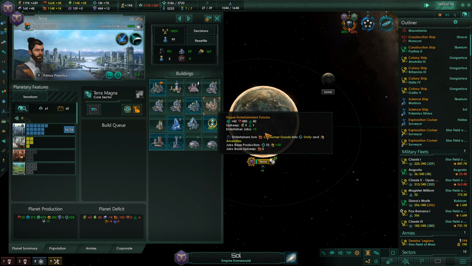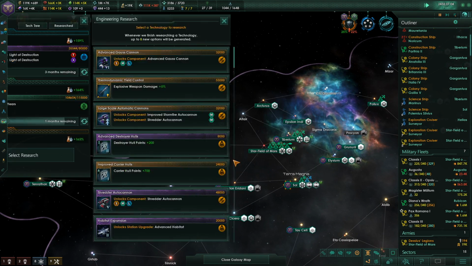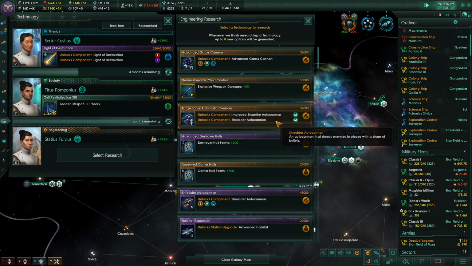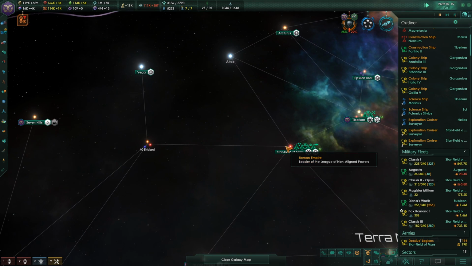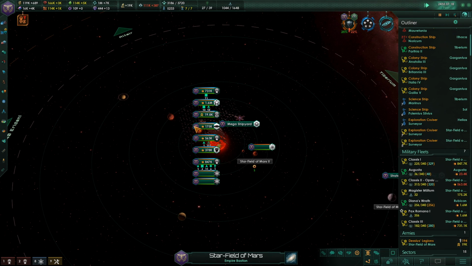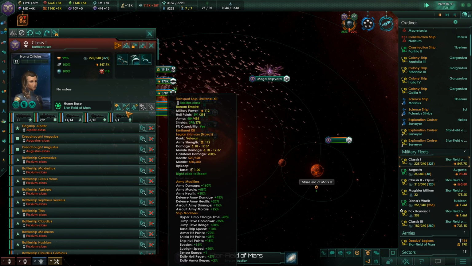And hyper entertainment forums. New technology discovered. Improved Stormfire autocannons. Sure. Alright, we're up to 16,000 alloys again. It's crazy, just like 4,000 a month. You know, obviously, you just get like 20,000 after 5 months, which is pretty nice at this rate.